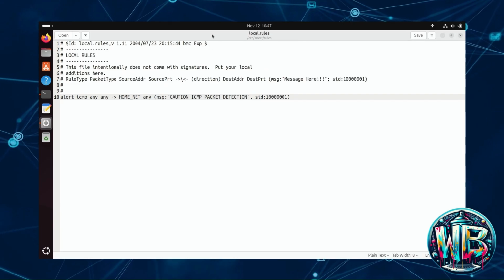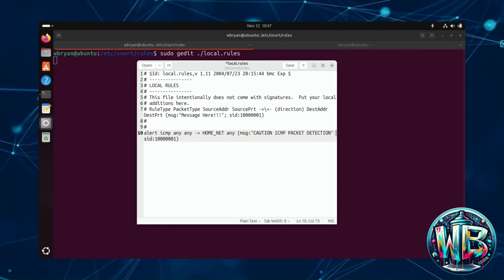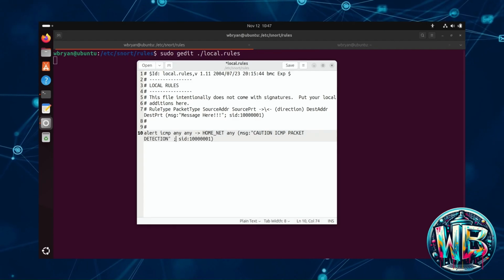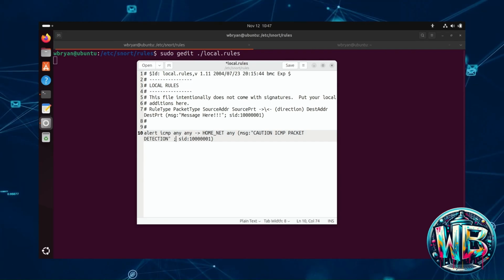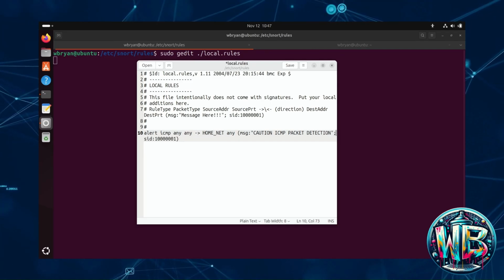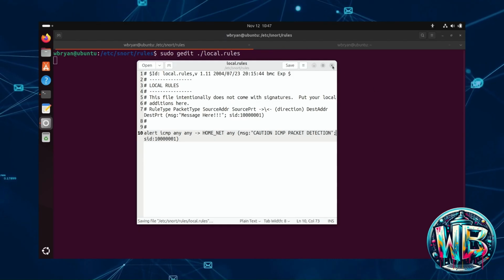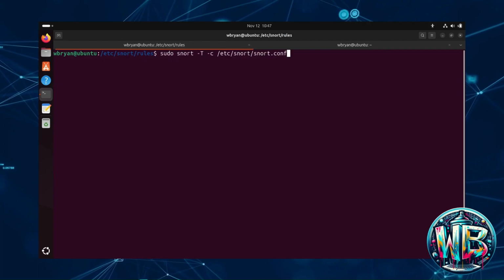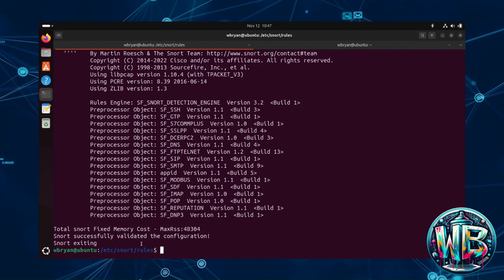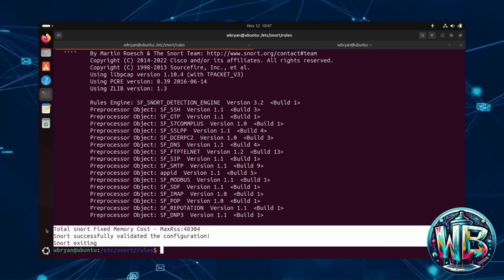But let's go ahead now, change that back to what it is supposed to be, and it is the semicolon. Let me make sure I don't have too many spaces in there. Oops, there we go. That's what I want. All right, and we will save that again. Clear this, and we can retest our configuration. Notice that our configuration has passed.